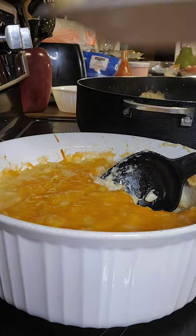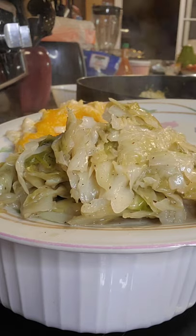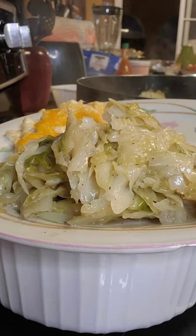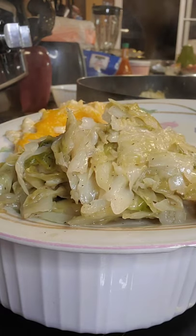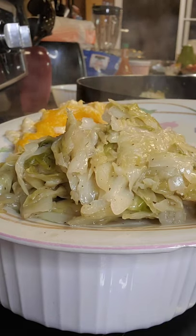So good. And I'm gonna eat that chicken. Sit it right here so they can be looking at it while I cut something else. I'm good, Roman. You don't have to wait.